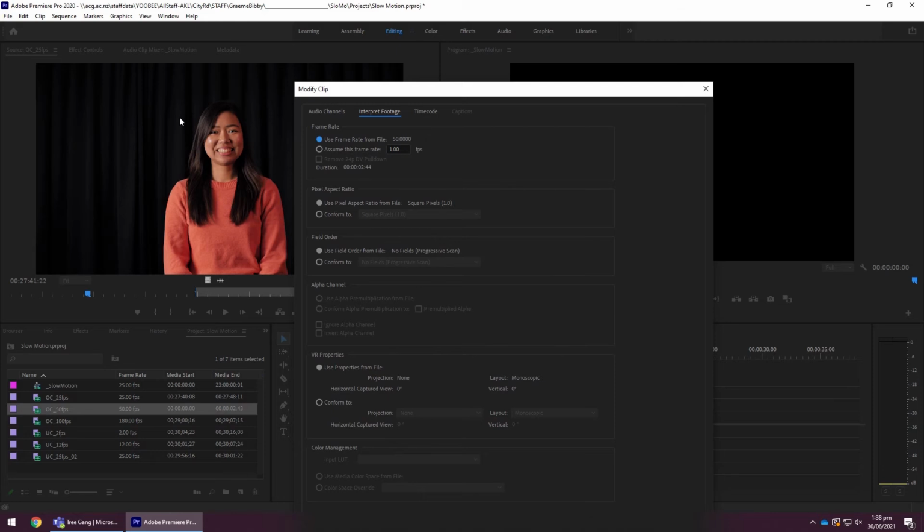This is essentially you telling the editing software how you want it to handle this piece of footage, because video tends to have certain things baked into it, like how fast to play it back. That's the one we're interested in today. We can tell the program to, instead of playing it back at 50 frames per second, play it back at 25 frames per second.